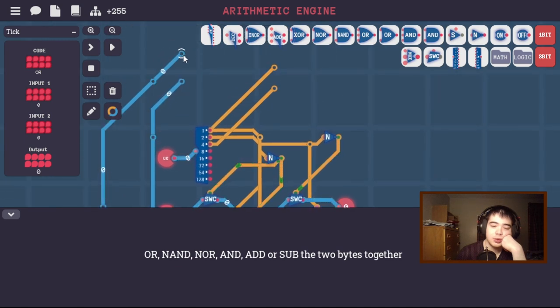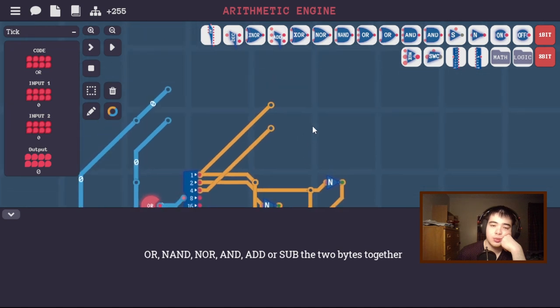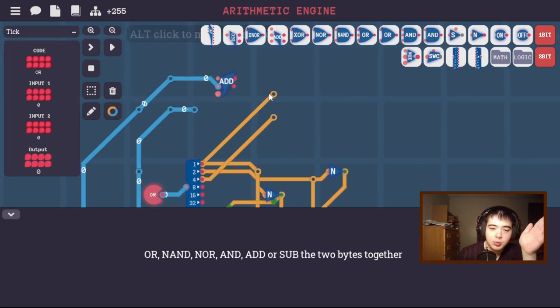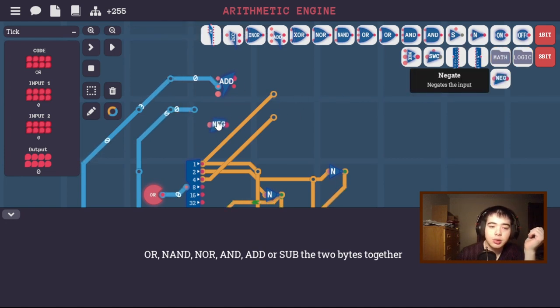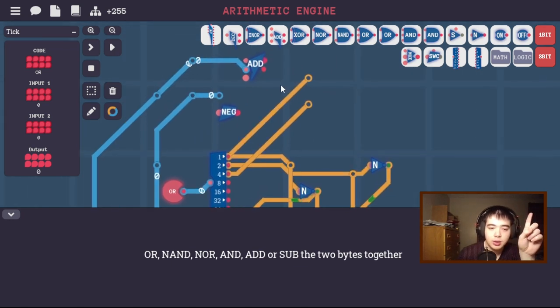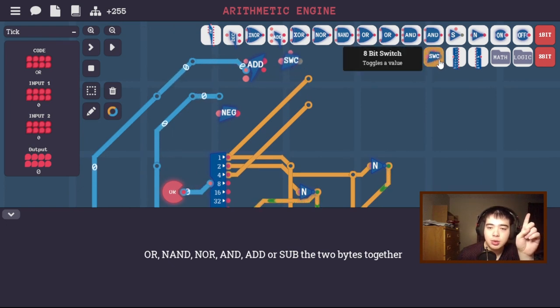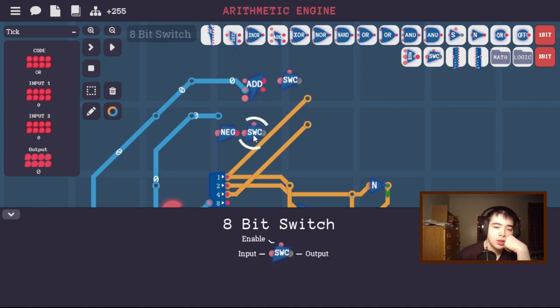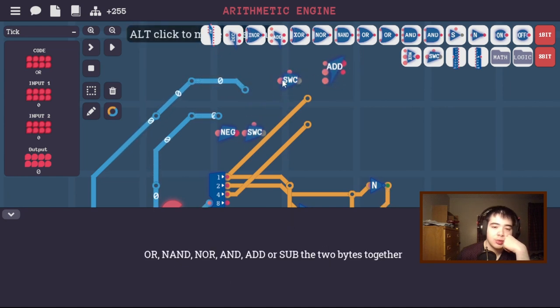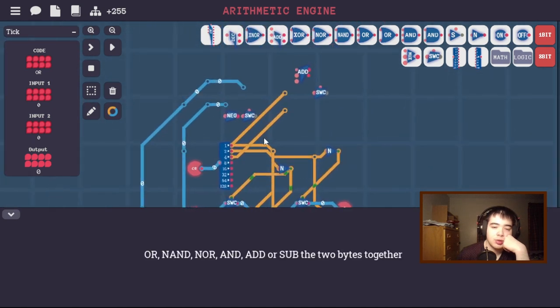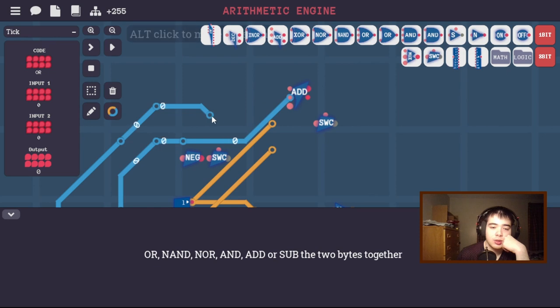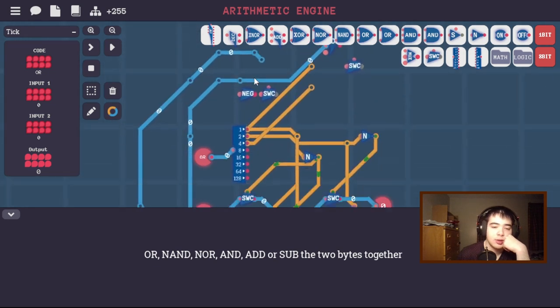Okay. I guess it's just about using the add to input operation. Although, what we're going to do is use this little thing here, and we are going to negate it if this one is on. We're going to pass it through a negation. So we'll do a switch here, a switch here, down there. So we'll have to just drag a bit further along. We have to do it to the top one, because the bottom one is already connected there.